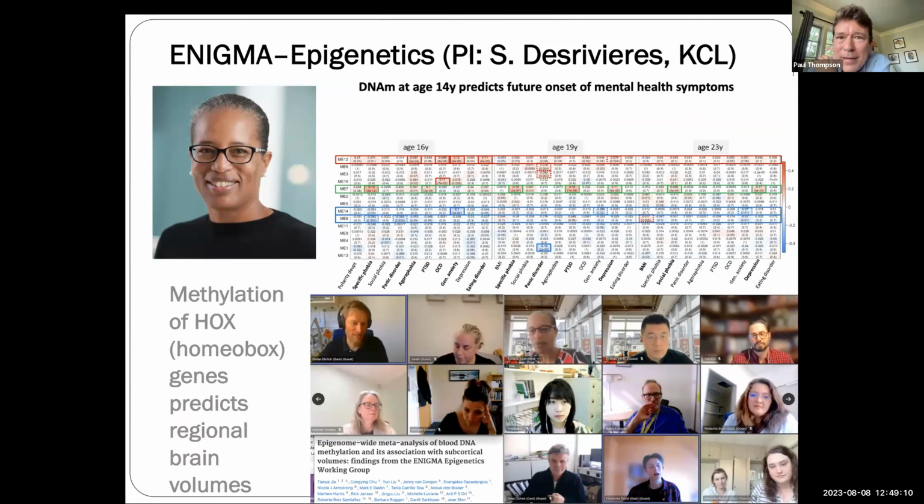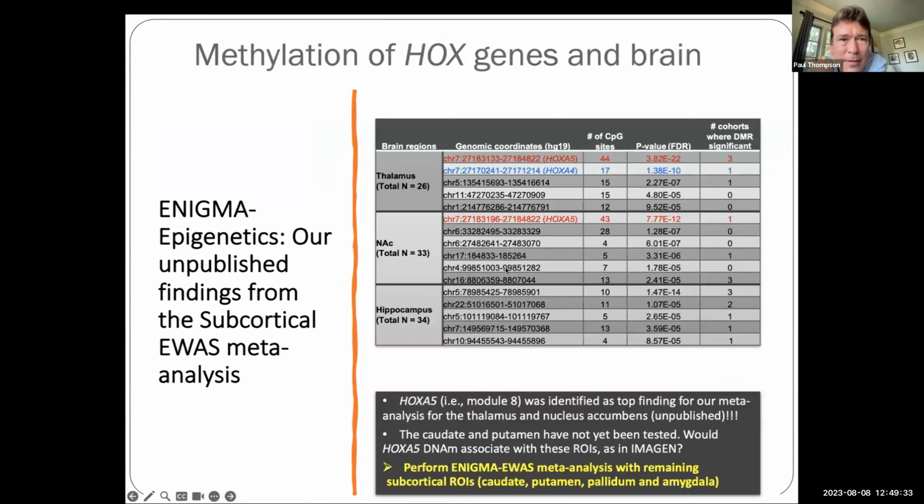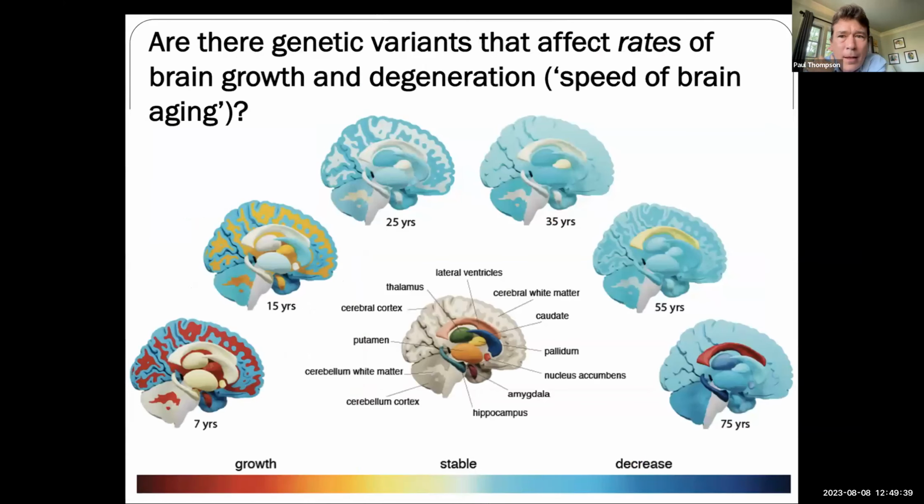And so I would really recommend looking at their work, that DNA methylation at age 14 not only predicts, and I say predicts in the weak sense, I mean, it's just associated, but it is associated with future onset of a very large range of mental health symptoms. She's primarily interested in adolescent mental health, but it'd be very interesting to look at these genes and their methylation status later in life. And there's a list. This is unpublished, but it's very, very cool indeed.